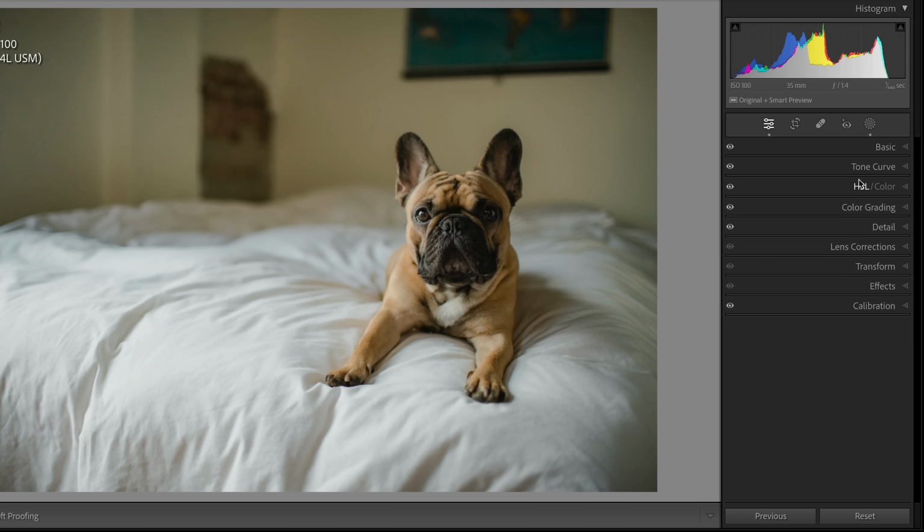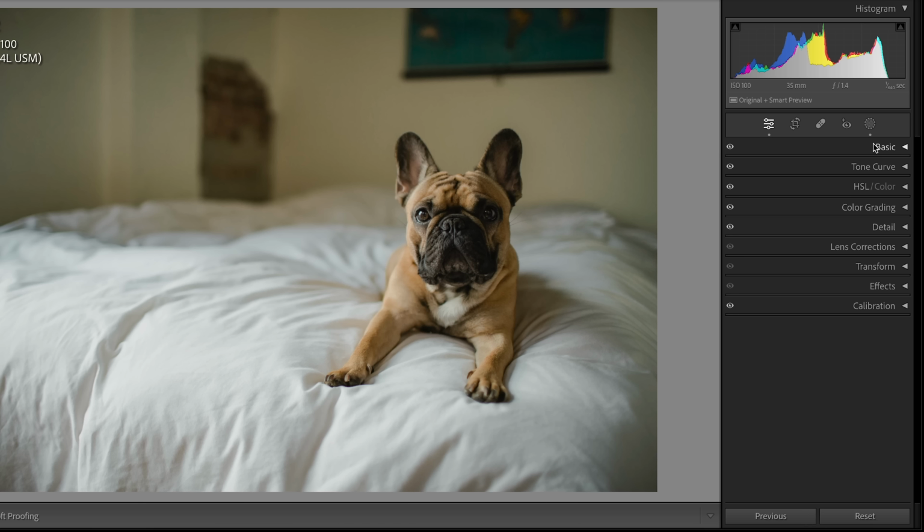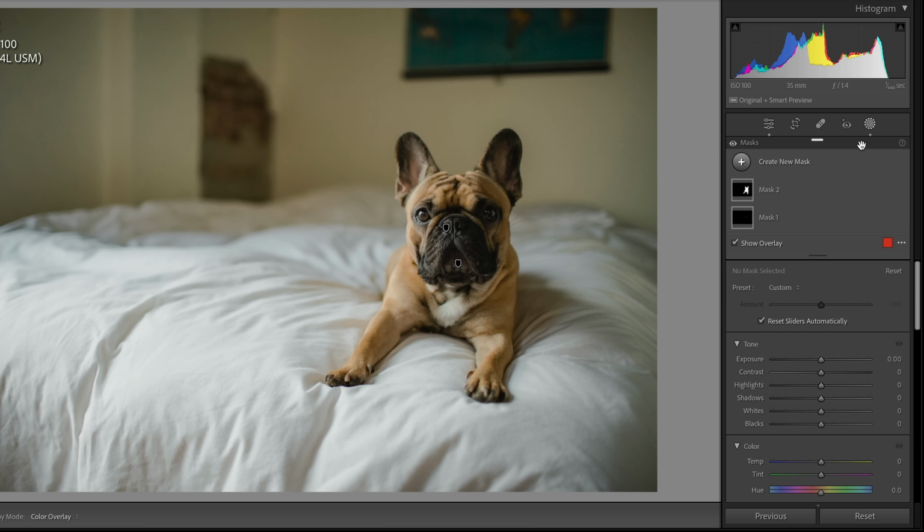You may also notice some small changes to the develop panels. Instead of switches, we now have eyeballs on the left, which allow you to quickly see the effect each panel has on your edit. If you want to turn off or on a panel, just hold Alt or Option on your keyboard, and then you're back to the familiar switches that you can flip to your heart's content. You also have these handy dots below your tools at the top, which tell you which ones you've used in your edit. That just about wraps things up with this latest update.